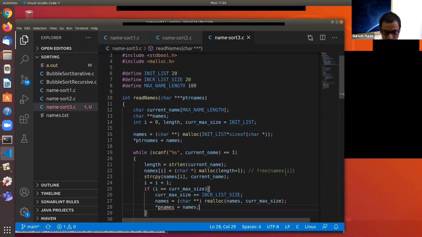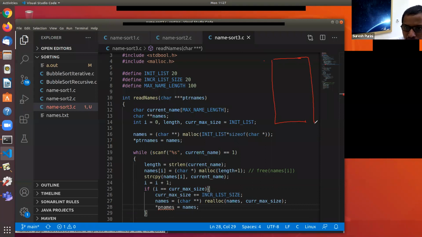Did you see what is happening? For realloc, we pass names, the original block of memory which we would like it to expand, and we give the expanded size as the second parameter. What realloc from my understanding does is, for example, this is your heap. Let's say in the heap, originally names is this chunk of memory allocated, and if you ask realloc to increase its size, it tries to expand it in place, and if it's not able to expand it there, then it tries to find an alternate place where it can allocate that much memory, and it copies everything there. Are you with me on how realloc works to some extent?